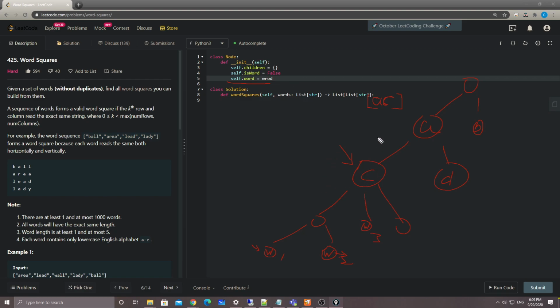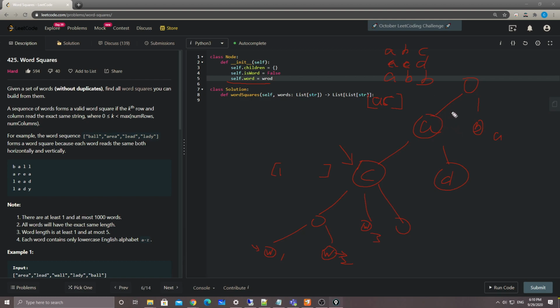Instead, what we can do here is add to each of the nodes, even if it's not a leaf node, a list of words currently starting from this character. Basically, for A here, let's say the words are ABC, ACD, and ABB.